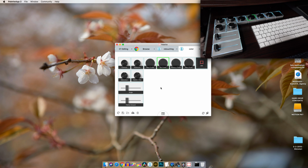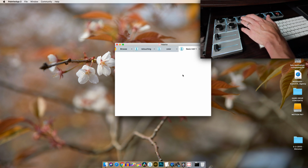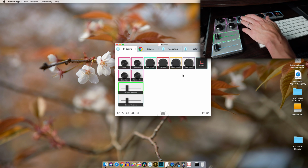When you create a new profile, something that you'll notice is in pretty much all of the profiles is this next profile button, and this is a very handy one. Of course, you can reprogram it if you want to, but I do recommend keeping at least one button designated for this function, because what you can do, like I have three or four Capture One tabs or profiles set up right now. If I press that button, it will cycle through those, and if you have multiple programs, like right now I do have Capture One and Chrome tabs set up, but this is going to only cycle through those that you are currently using.